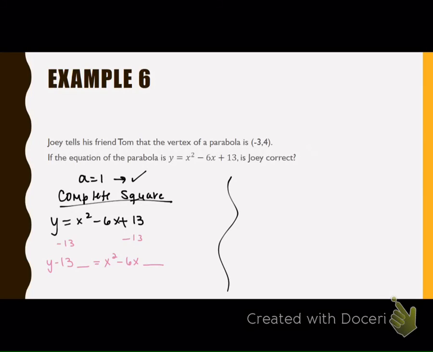Which is negative 3. And negative 3, what do you have to do with that to get the blank? It's positive 9. So 9 goes in the blanks. Very good, Brian. That's not an easy thing to remember. So negative 3 plus negative 3 gets us to negative 6, right? Negative 3 times negative 3 is 9. So I'm going to combine my like terms here. And then I have to factor that.